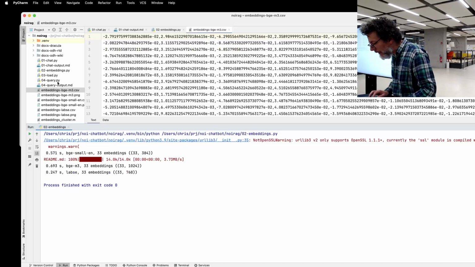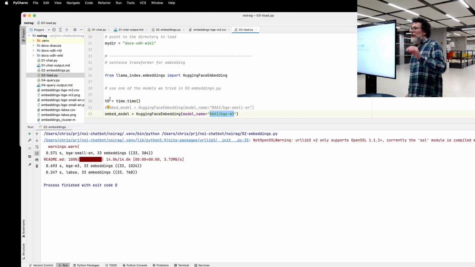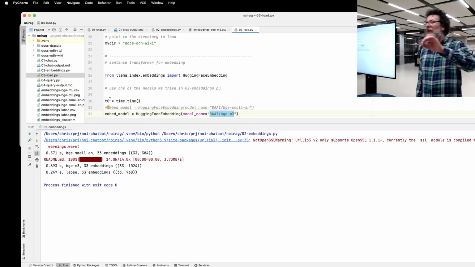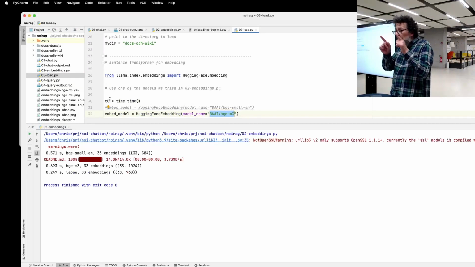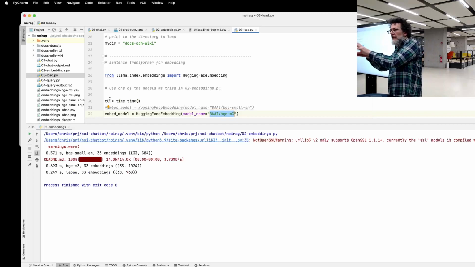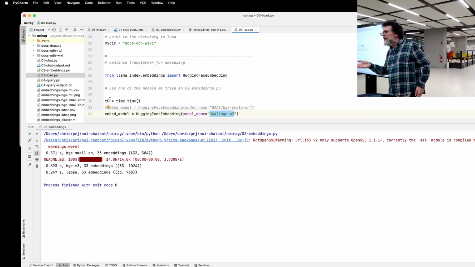Okay, let's go on. Now we need to do this with our documents. So now we need something that reads the documents, parses the documents, chunks them, pieces them up into pieces that are small enough that one piece can fit into the context of the large language model, and applies this vector embedding thing and stores those vectors.